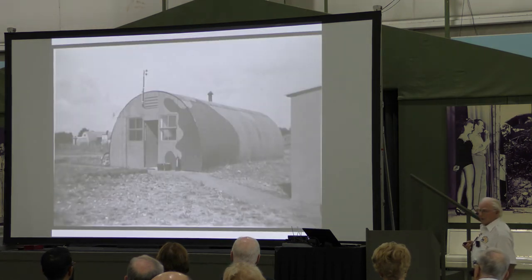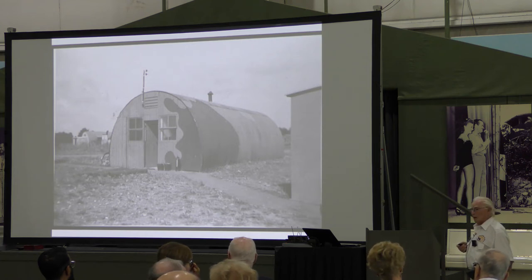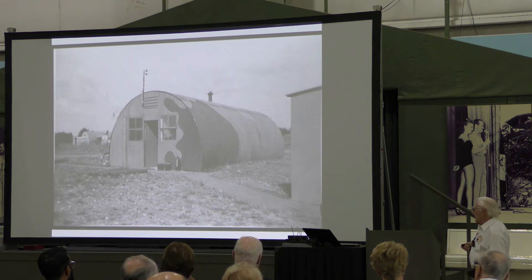This is the sort of accommodation they had. They had three lights and one socket outlet in each of these Nissen huts. One power point of 5 amps only, and there would be something like 30, 35 guys in each one of these buildings. Can you imagine how they lived? It was a concrete floor, and if it was wet outside, the concrete sweated, and it was wet until much later in the war, when they eventually did put some finishing on the floor to overcome that problem. The guys had nowhere to put anything.